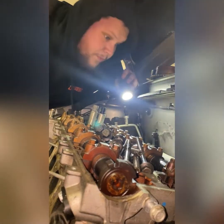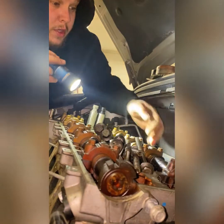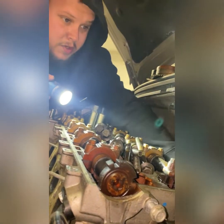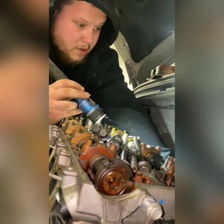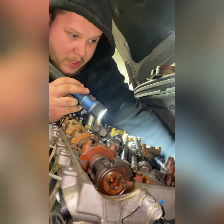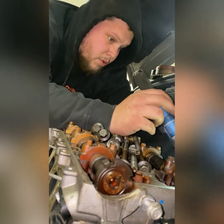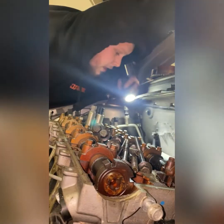Man. Okay. Well, bad news is we need a whole engine. Oh man. So wait until I can show you guys this. Wow. I'm not gonna lie, I'm impressed. This poor engine. I don't know why I can't get the wheel.